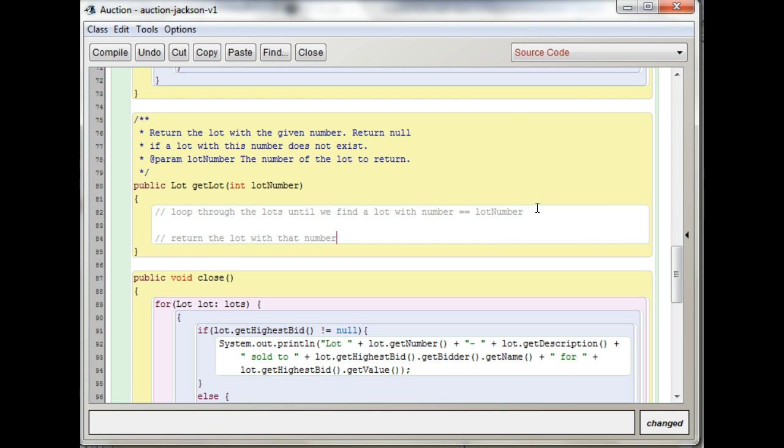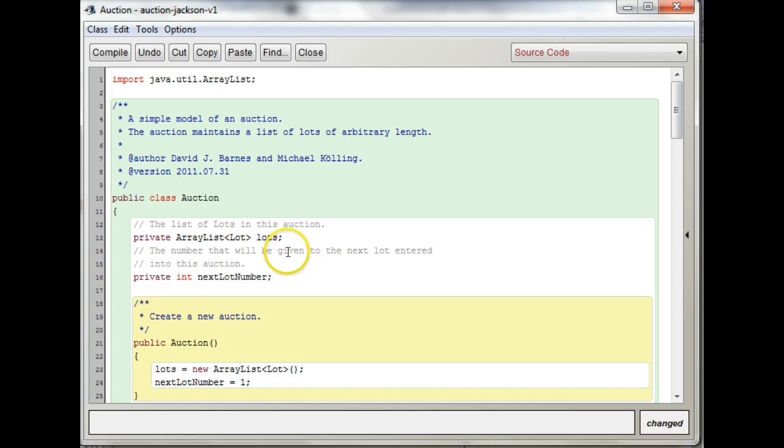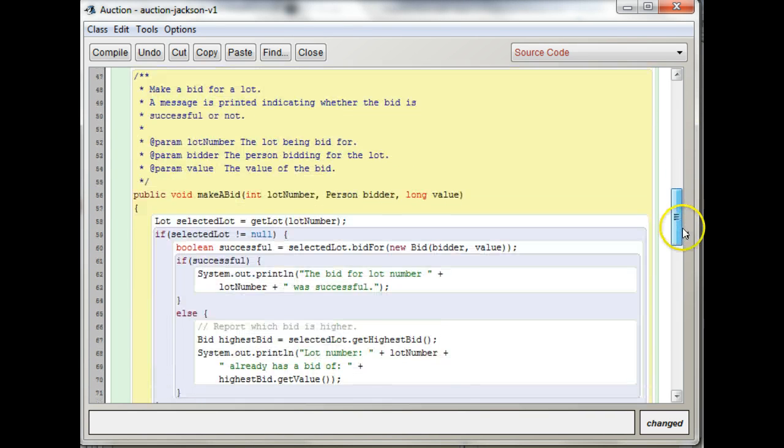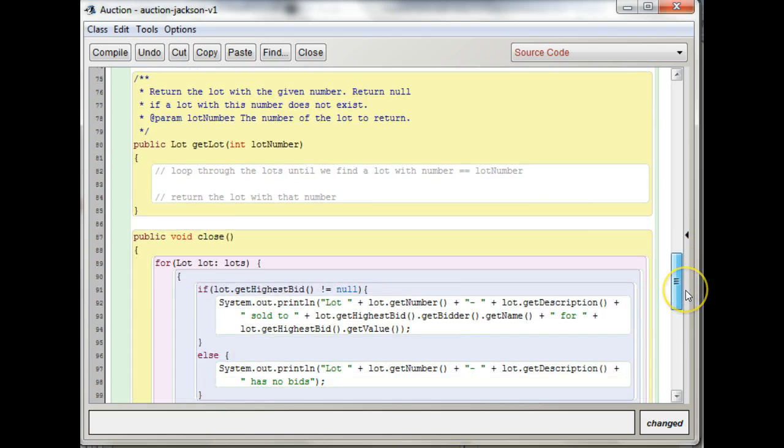We don't need to look at every single item in the lots collection. So we're looping through this collection here, this array list, but we're only going to go until we get the item we need, right? So we don't need a for loop here. We just need a while loop.